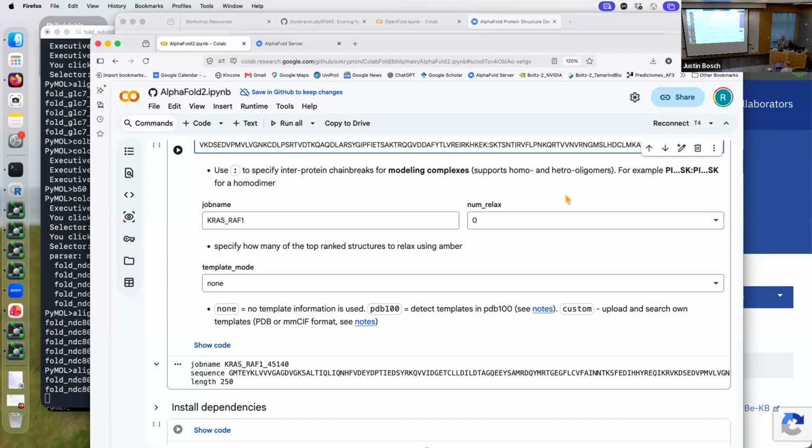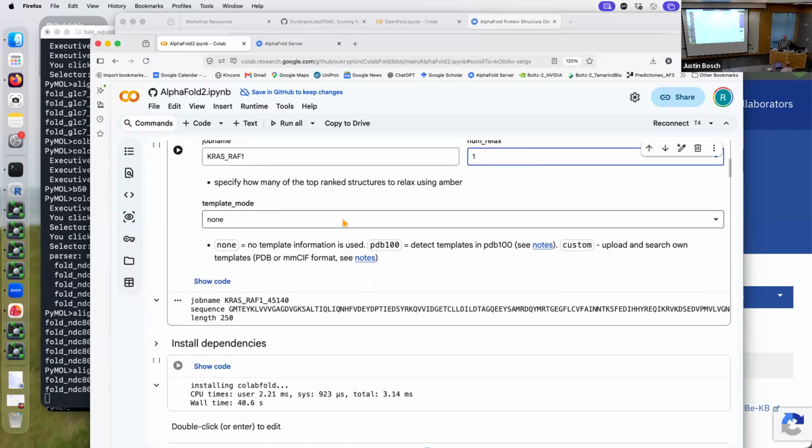With AlphaFold 2, sometimes when you just make the models, there could be little steric overlaps, or some of the side chain rotamers are not great, with poor dihedral angles. It runs AMBER, which is a molecular dynamics program, to do a little bit of relaxation of the model. That's what numRelax is. You can choose 0, 1, or 5. You can also choose the number of seeds. You could do 16 seeds, 5 models each, and you would get 80 models. It's only going to relax the first 1 or the first 5. It won't do all of them, just for CPU reasons. So we could set that to 1. What does relaxation mean?